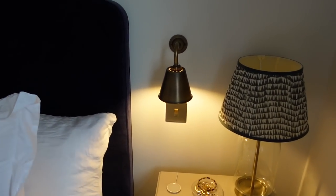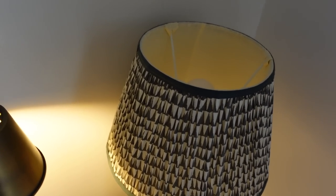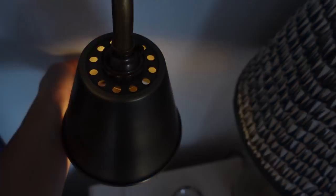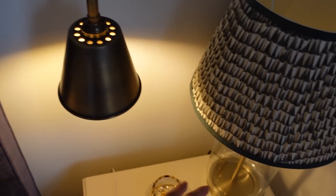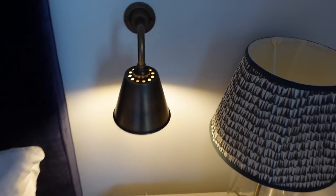But then if I want to get up to go to the toilet during the night, I don't want to say that and then turn on this light, which is actually quite a bit brighter. This is just really convenient to roll over, be able to really easily click that light on and get out of bed. I'm not having to faff around with finding a lead or seeing how I can turn it on up here. It's just really easy. I would highly recommend having both.